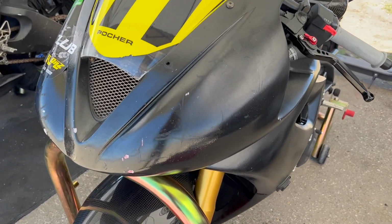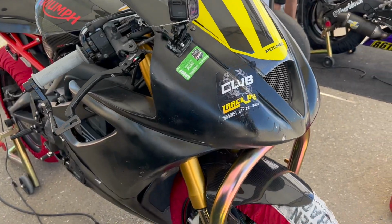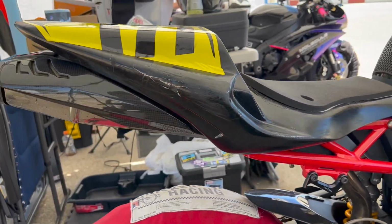So the bike's actually in pretty good shape. The clip-on spun around on the fork tube, so the mount for it, so I was able to spin that back. My brake lever guard came loose, but overall the bike's totally fine. Just scratched up a little bit, didn't lose a foot peg, nothing serious. I actually ended up pulling my wheels off and changing out my tires because I'd already purchased some first thing in the morning, anticipating that I would be racing this weekend.